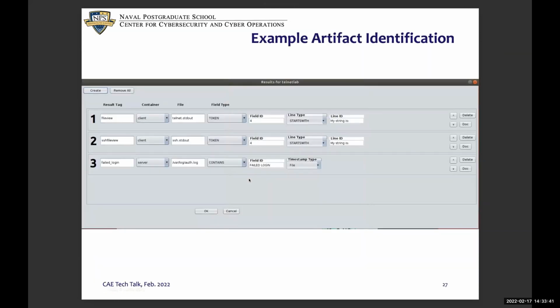So here's a quick example of the automated assessment identification of artifacts. Again, this is for that Telnet lab, and I'm identifying 3 different artifacts here. You can see on the first line, it says this artifact is going to exist on the client container.